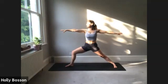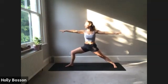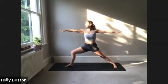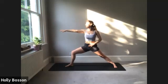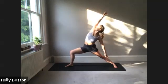And in our warriors, we're focusing on strength and peace in the body. Let's breathe for 3 breaths, really feeling strength in this pose. Breathing into that belly, 2, 1. Sun warrior, inhale, release back.